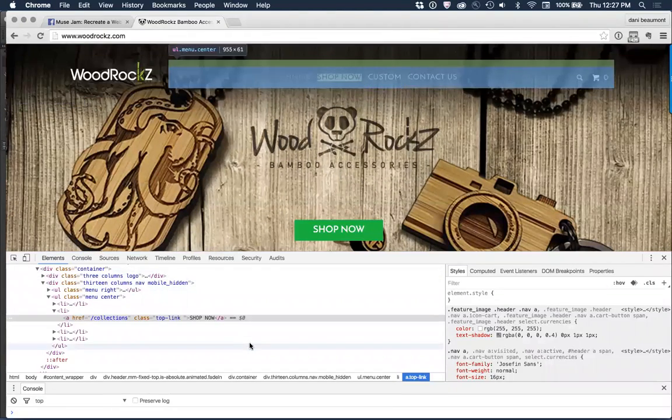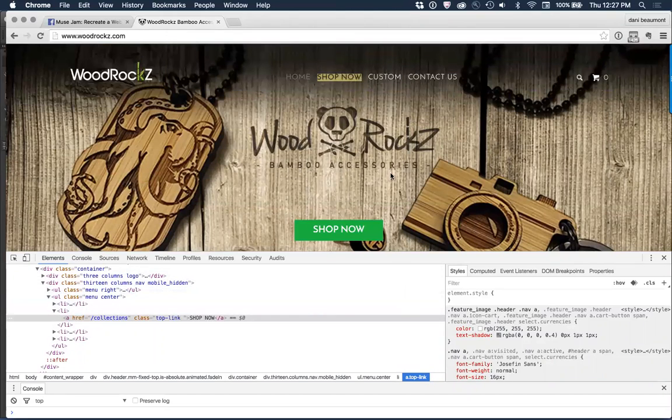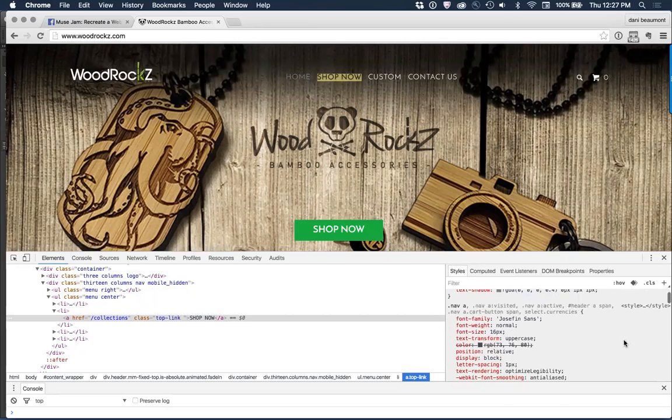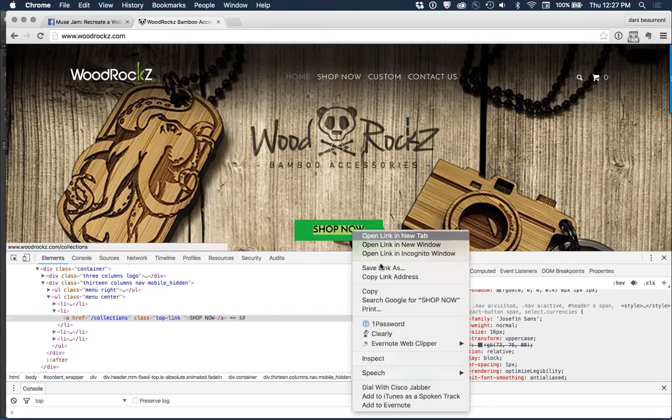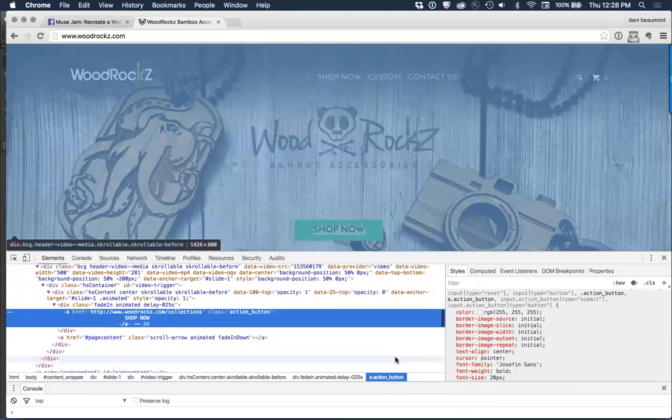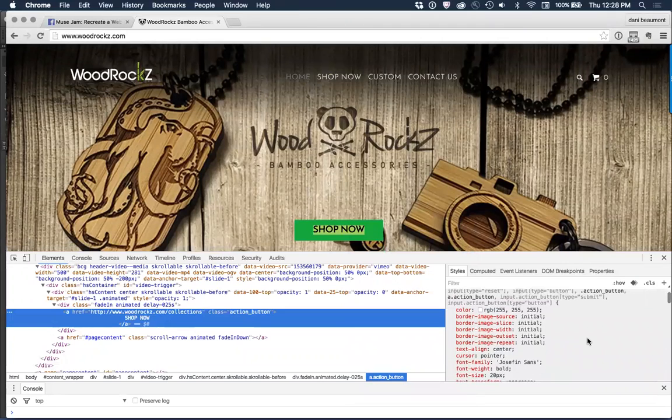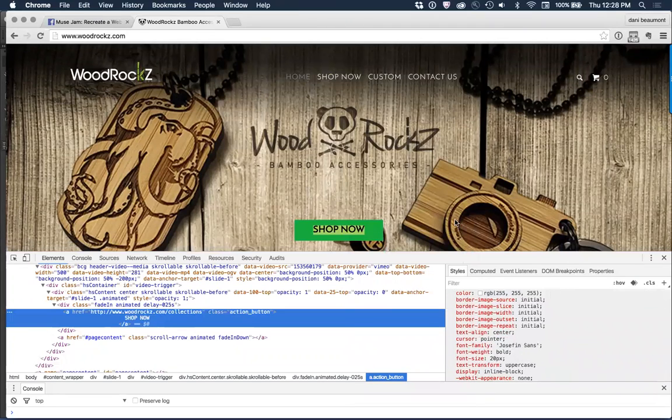And I can see here on the left is details about the code. I want to make sure I'm still on that Shop Now. But on the right-hand side, as I roll down, I can see the font. So it's Josephine Sans at 16 points. While we're here, let's look around a little bit more. There's Shop Now. And Shop Now is also Josephine Sans, 20 points.